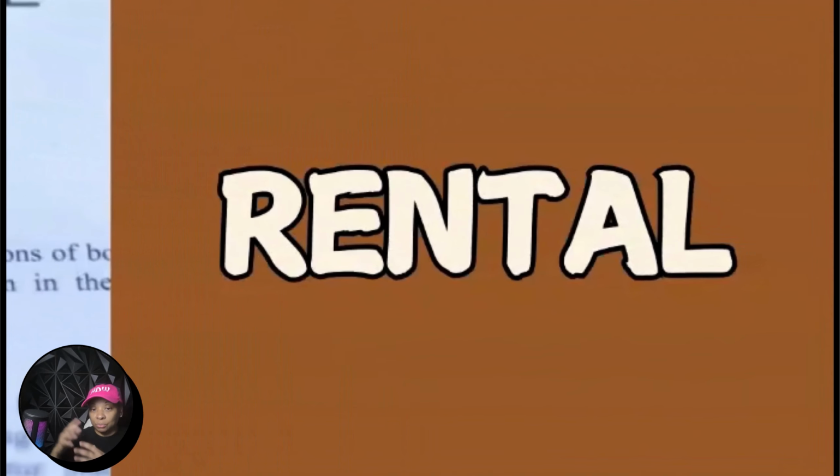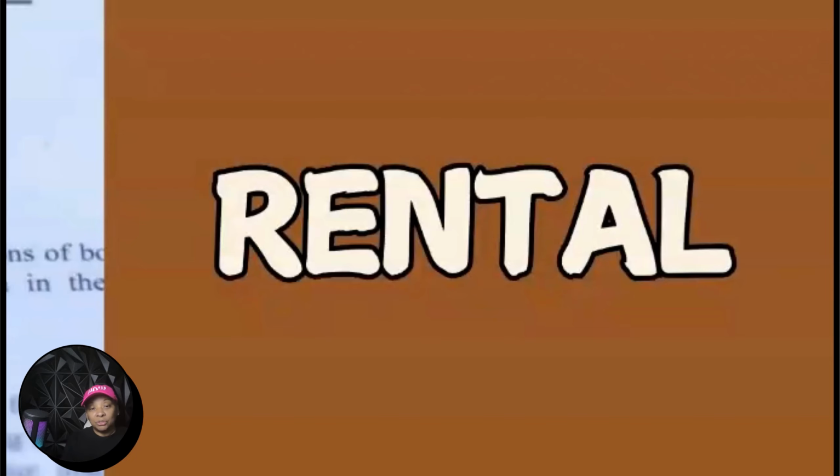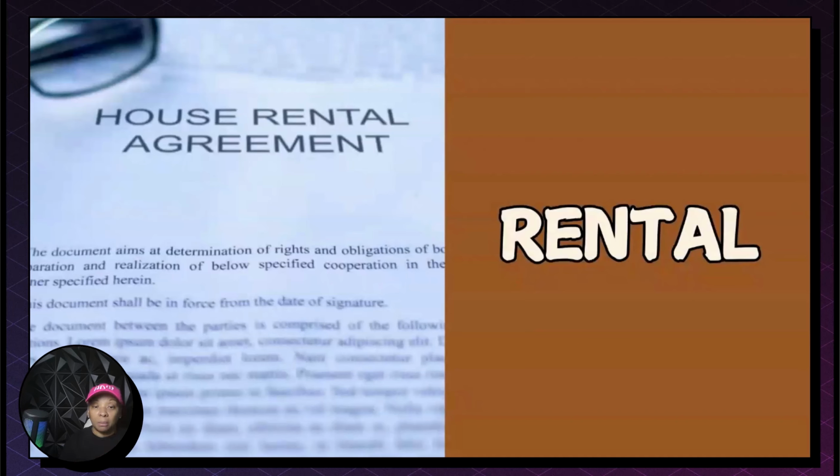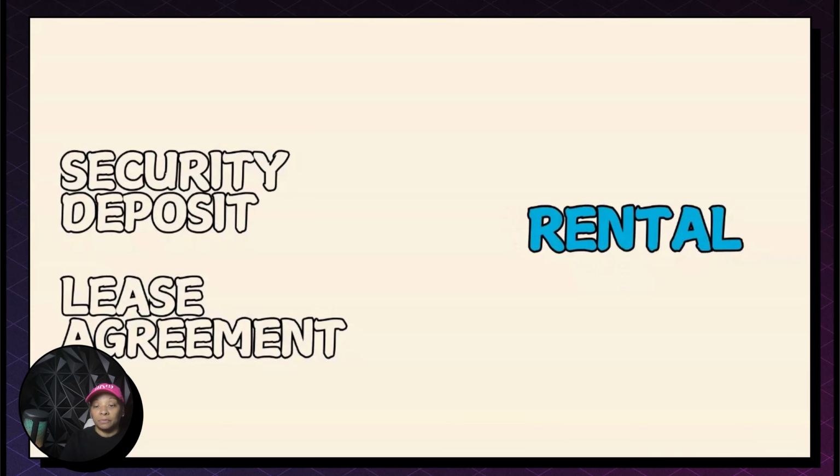Now, back to the rental aspect of it. Some of you might do something different with your mobile homes, but like I said, we like to rent our mobile homes out to Section 8. Of course, you're going to have a rental agreement with whoever is going to rent your mobile home. They're going to have to give you a security deposit, and they're going to have to sign a lease agreement. On top of that, guys, we like dealing with Section 8. Section 8 is going to come and inspect the mobile home. After they inspect the mobile home, they allow the tenant to move in. After you complete the paperwork, you will start getting paid through Section 8.